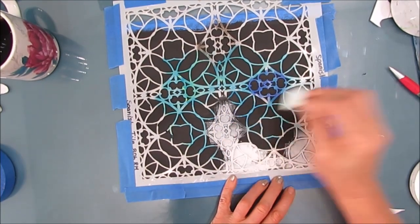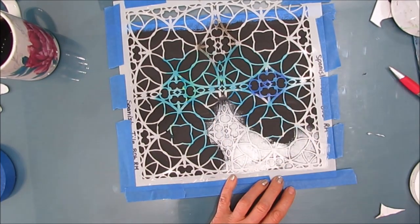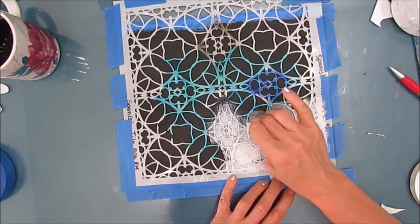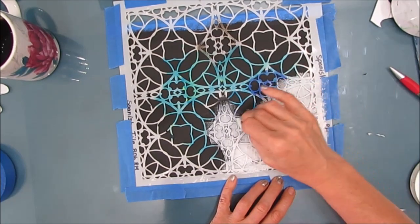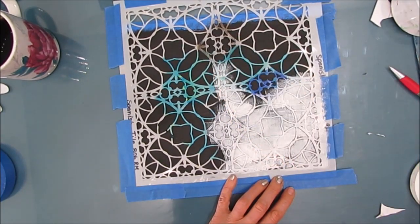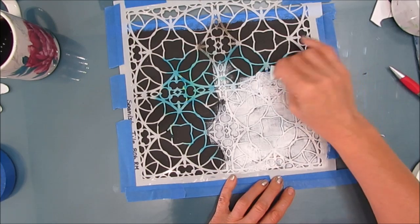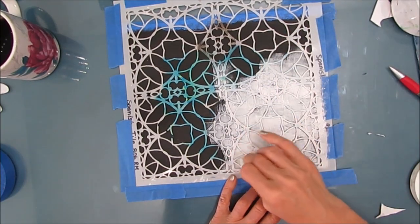take white gesso, and I'm using thick gesso. It was regular gesso that has thickened over time just because it's more opaque. And there are very fine lines on this stencil, and I didn't want to worry about too much seepage. So if you go with a thicker body paint or thicker gesso, you will help yourself out.